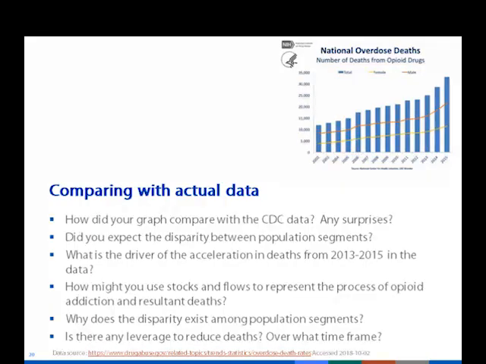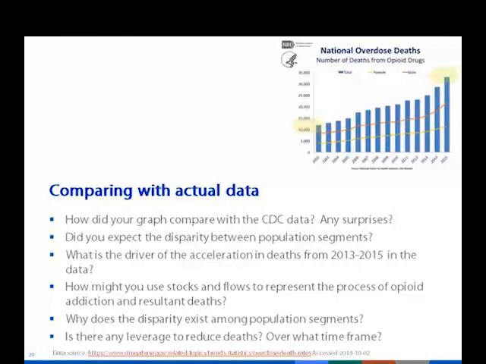Here's a graph that's using data from the CDC. The bars are showing total deaths from opioid drugs each year. The reddish line shows the portion of those deaths from males, and the yellow line shows deaths from females. Eyeballing the graph, deaths in 2002 were a bit above 12,000. I'll try to just mark that right there. Deaths in 2015, the last year for which data is available in this graph, are almost 35,000. That's roughly 3 times the population of the small city in which I live.